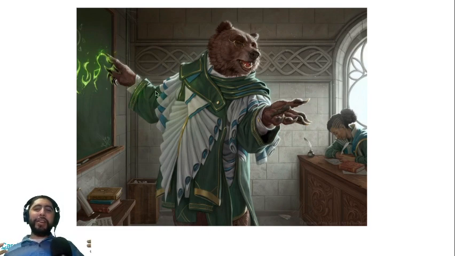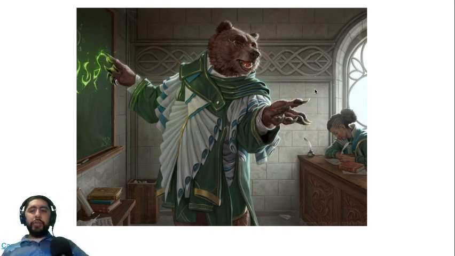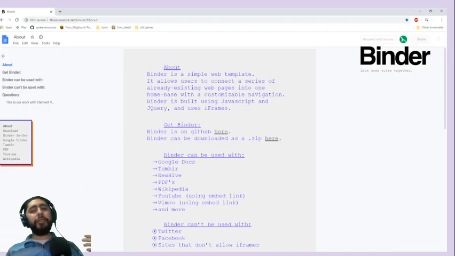So the hierarchy here is obviously the bear professor because he's in the middle. He's standing up, whereas this student right here, they're sitting down. They're looking down, and you can tell there's a difference in status there because they're in front of the classroom, and we're familiar with how schools operate, right? So hierarchy is also not just a visual thing, but it's also based on content as well.